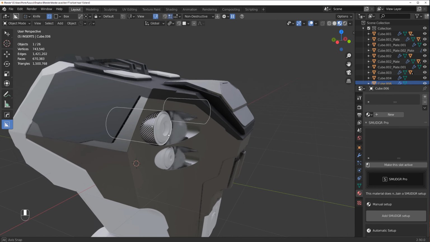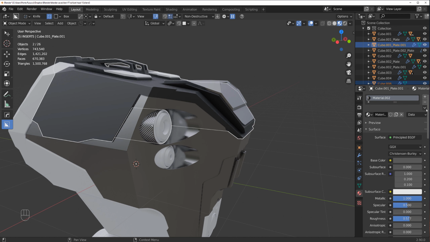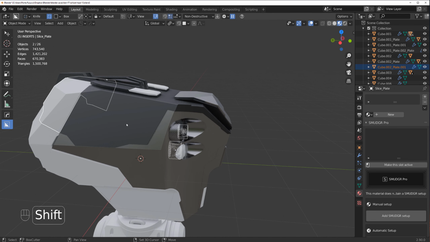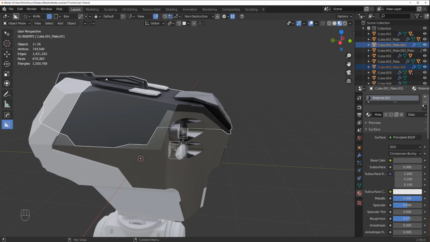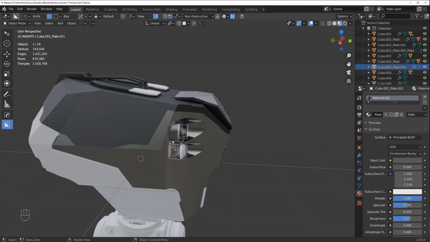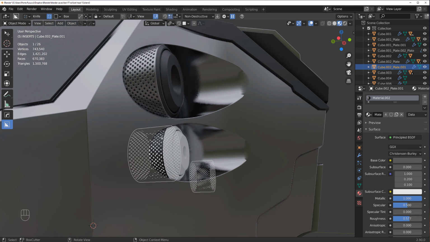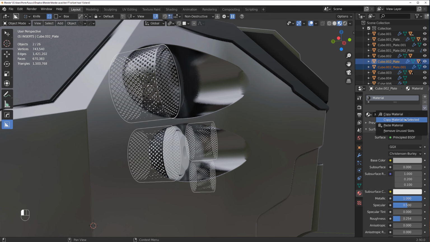And this could be darker. This could be darker. This could be the same as this.